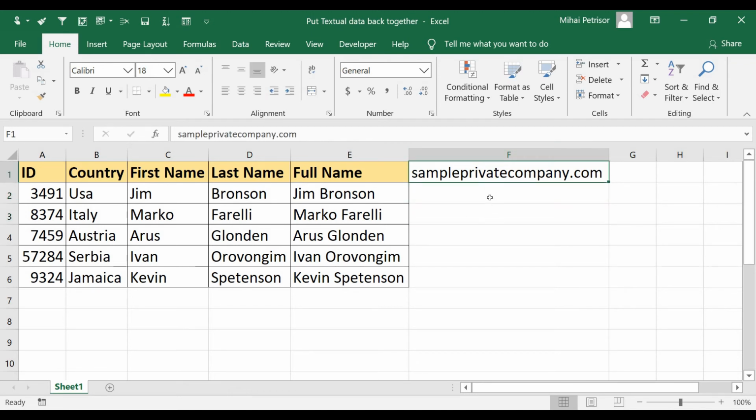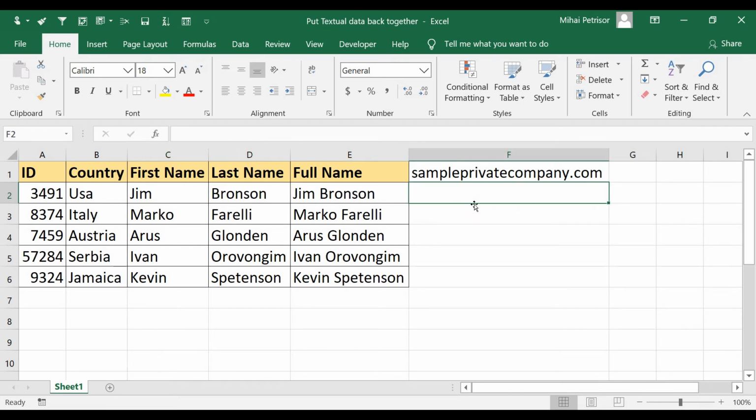I don't know, and I hope that this doesn't exist. We're going to do it like this. The format of the email will be first and last name, but with a point between them, with a dot.